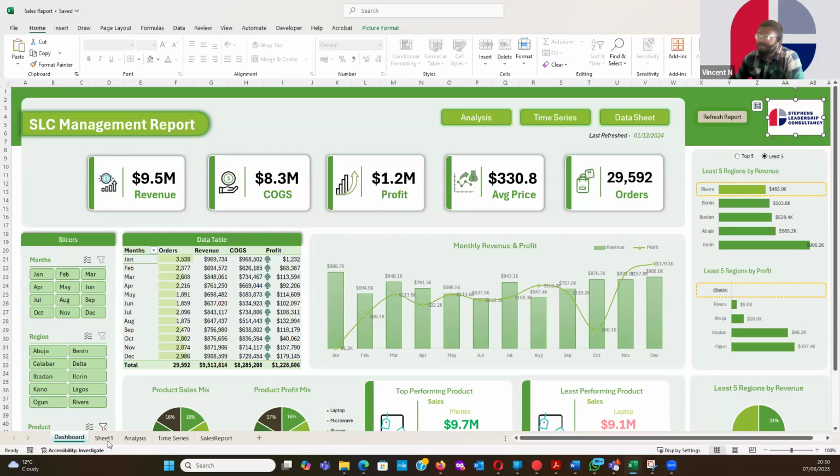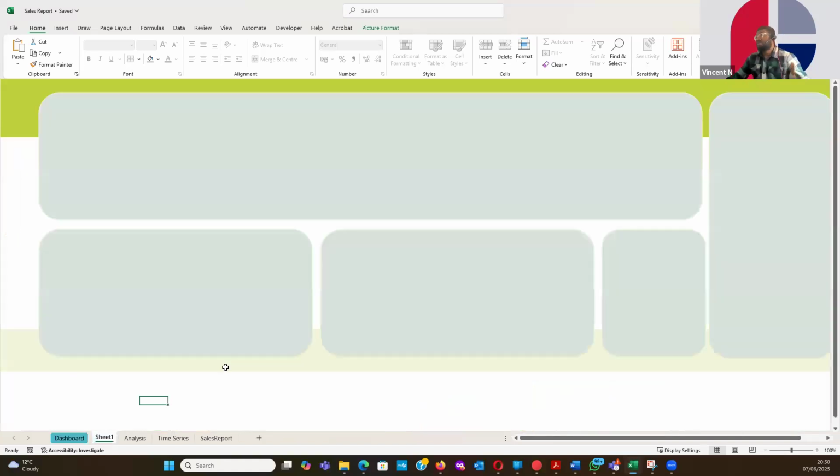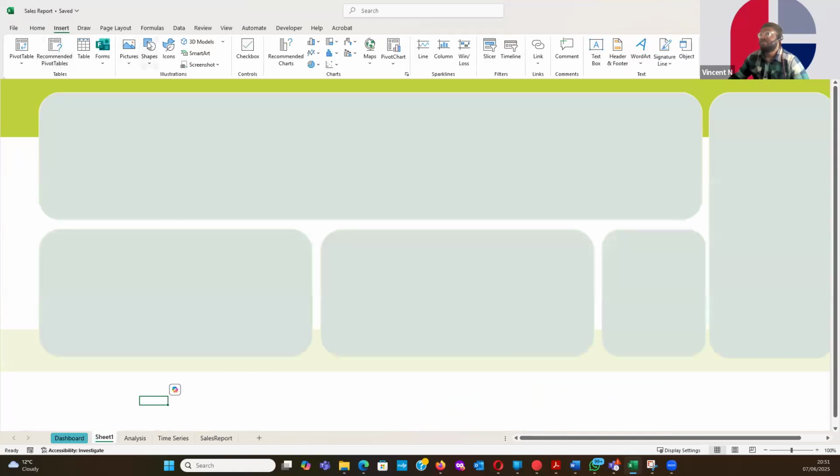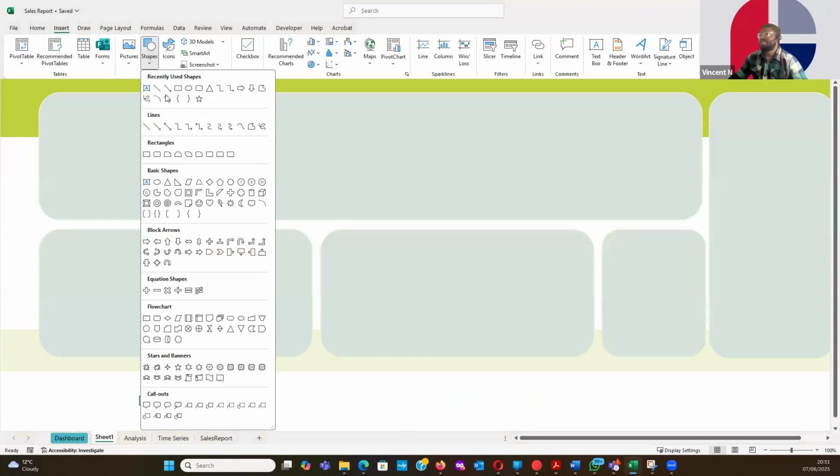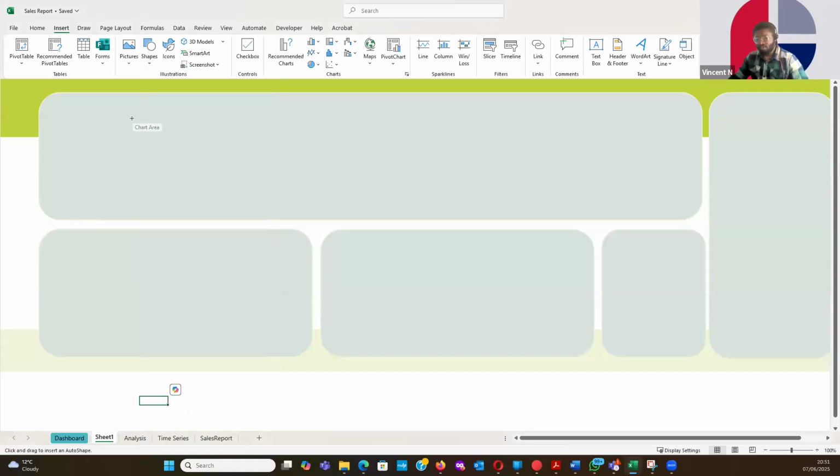All right, so back to the one we were trying to recreate. Not like we're recreating it anyway. There's no way we can recreate that dashboard, but I'm just showing you the different options that we could use. For the cards, you have different options. Coming to shapes, you can pick anyone. You can pick this rounded one. I think I used this one here. And if you hold your shift key, you'll be able to draw something seamless.